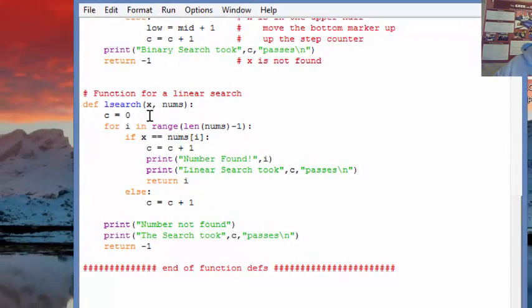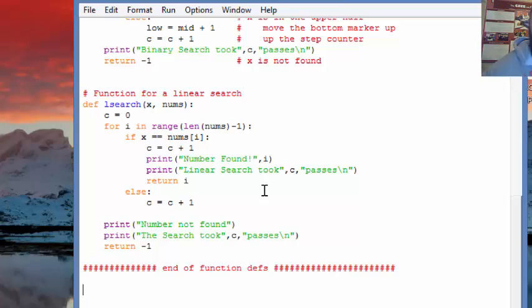Define lsearch, the number I'm looking for, and nums is the list that I'm going to search. Now, I create a counter. I make it equal to 0. And then because it's a linear search, I'm just going to go through the list. But I don't want to just iterate through the list without index numbers. I want index numbers because I'm going to have to return that index number. So I create a range, and I go through the list with range numbers. Because if I iterate through the list like I would any other list, well, then I don't really know the index number, and I can't return the index number. I could, because I could use the counter, but that's getting beyond things.